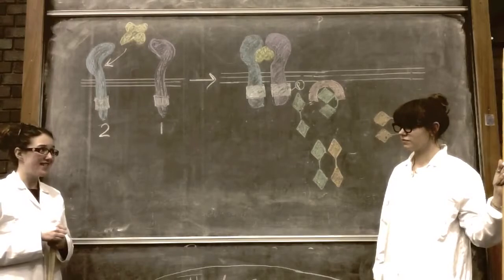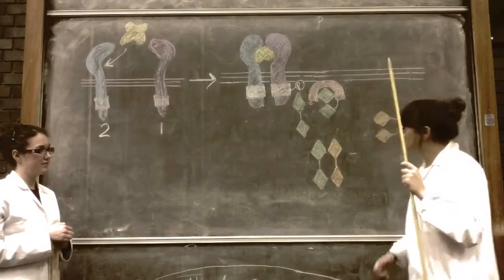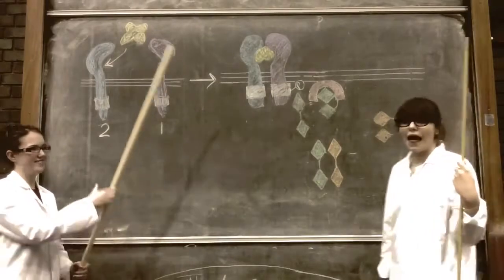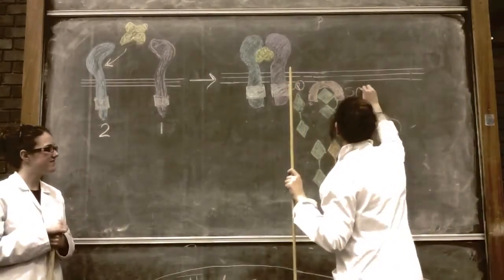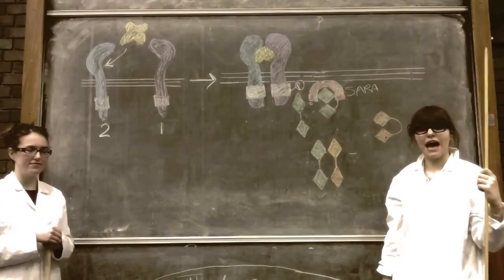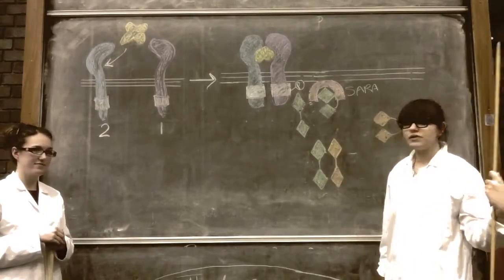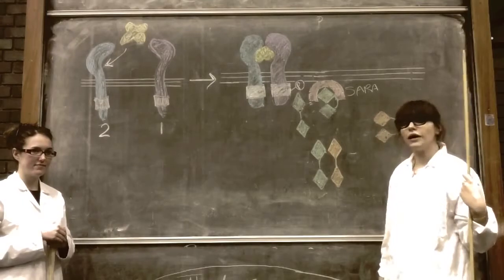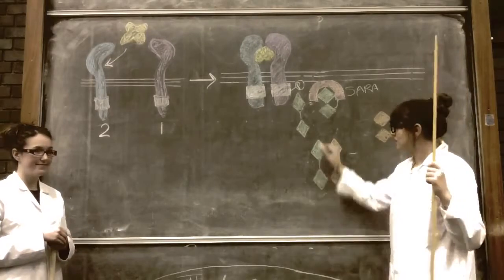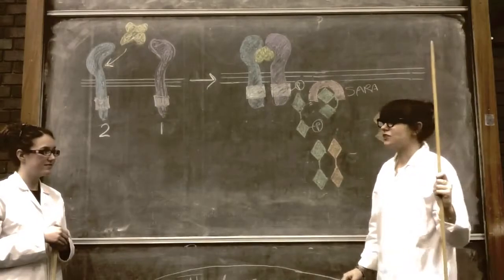But Julia, what is this? That's SARA. SARA stands for SMAD anchor receptor activator protein. When the cycle's inactive, it keeps the SMAD close to the membrane. However, we're looking at when the cycle's active. Type 1 then phosphorylates the SMAD like so. This SMAD then dissociates from the receptor.